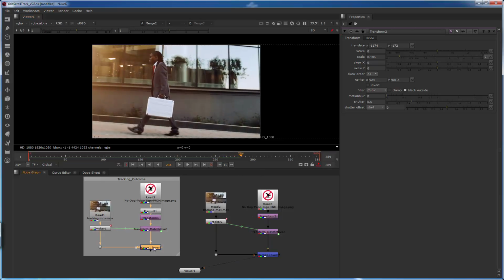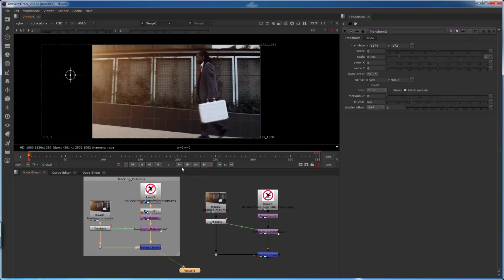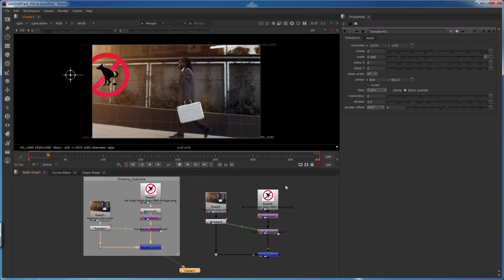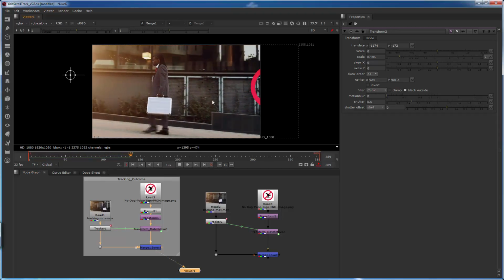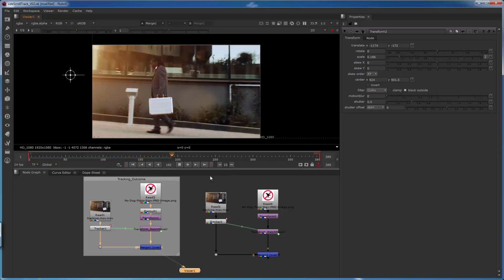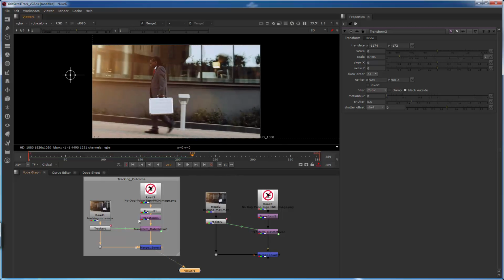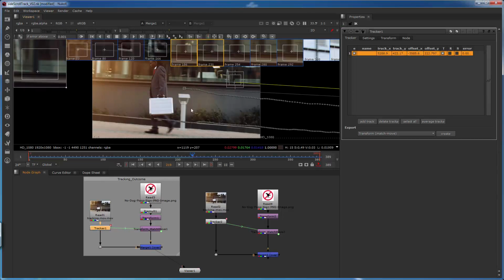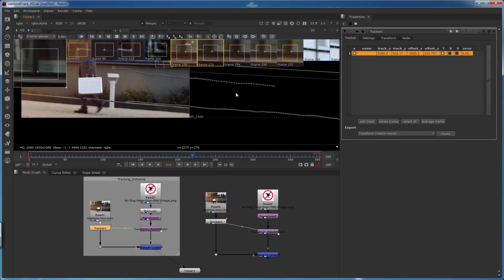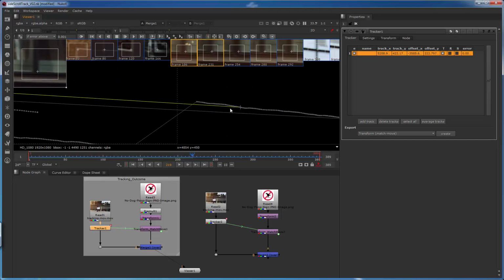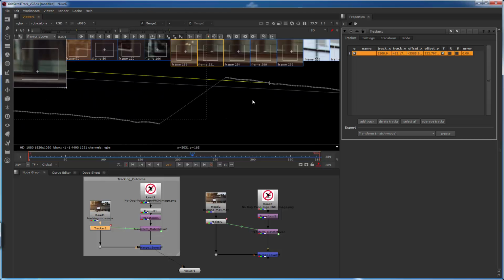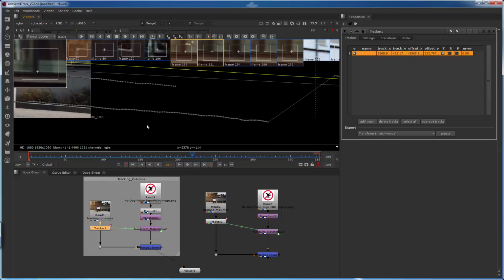This one I also did really quickly, so I'll hit 1 to show what was going on with this. I'll jump back to the beginning of my scene and hit play. This was a better track, and I was tracking corners. Then my pattern goes all the way. Just to show you, I'll hit stop real quick. If I double click my match move, or my tracker, you can see my pattern and where I tracked to a certain point, where it jumped and continued tracking, where it jumped and continued tracking. It's all pretty smooth, all pretty nice. I don't have a lot of those little gap looking things.